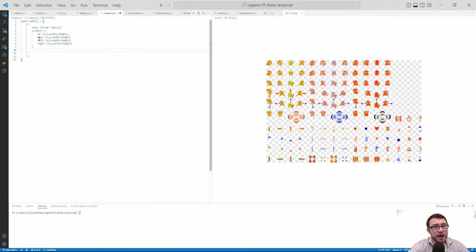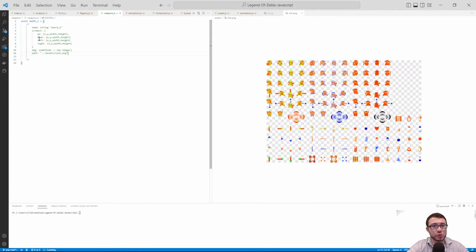Next, we're going to have the image property. This will start off as undefined, but later we're going to set it to a new image object, and this image is going to contain the actual image of the sword that's being swung. The next property will be path, and that's going to look something like assets link.png.